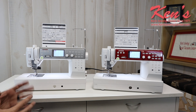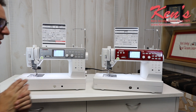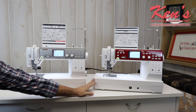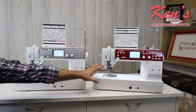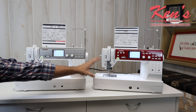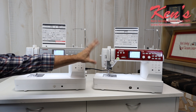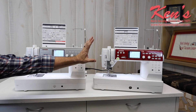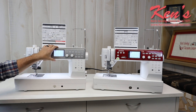Once we show you what comes with each one, this may help you dramatically make your decision on which machine is right for you. The 6650 is going to have about 120 stitches on it. On the website we have a full product demo of the 6650 with all the details, the stitches, and pictures of all the stitches so you can see everything that comes with it. When you go to the 6700, you get 30 more stitches on the machine.